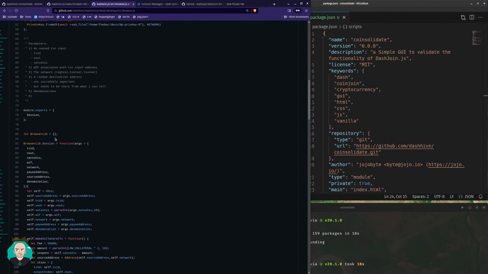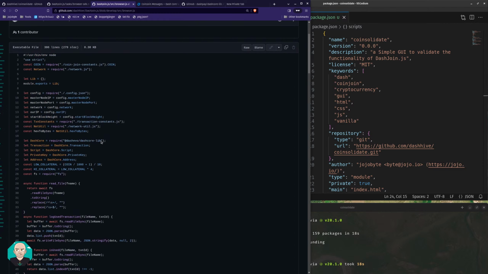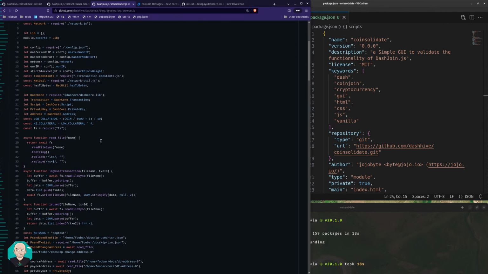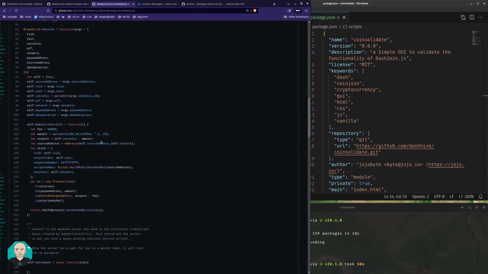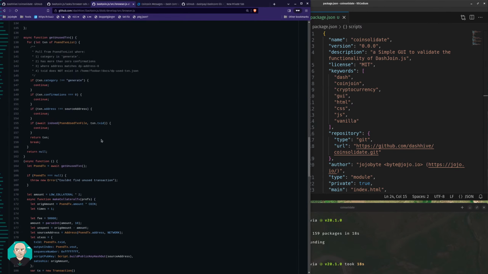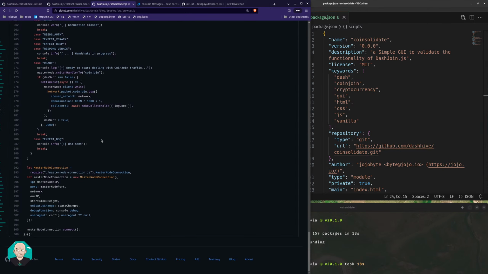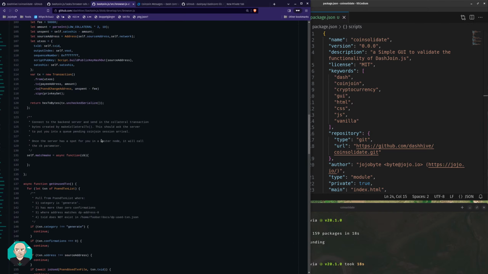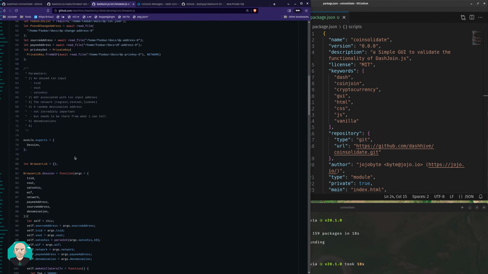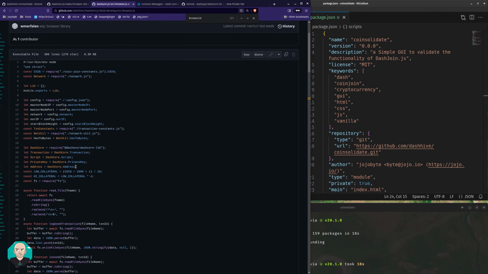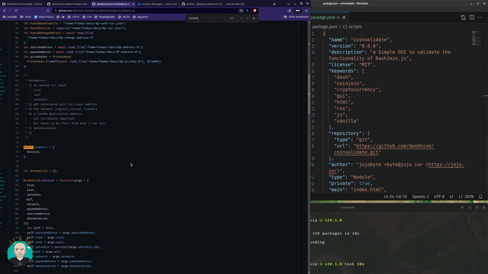Okay, so there is a browser lib here. Is there module? So there's a module exports, and it exports the session.